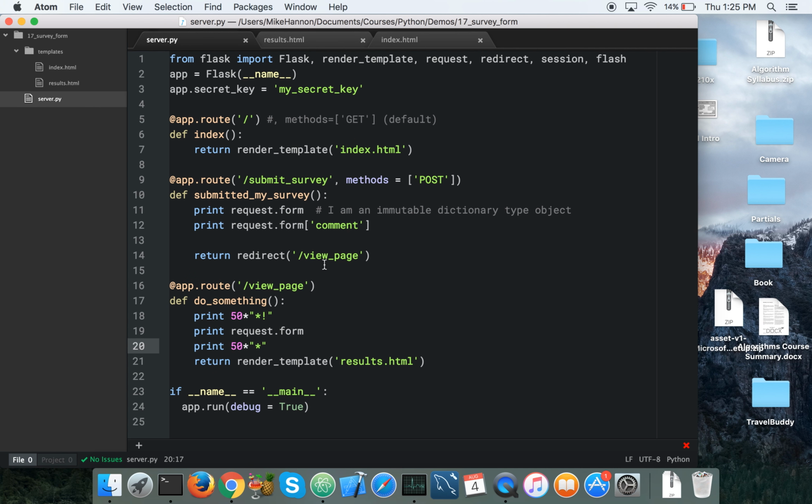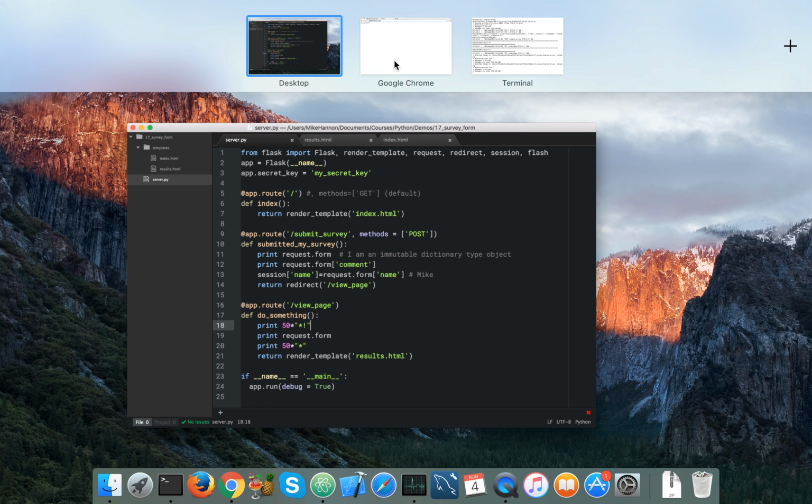So on our server.py, we might want to do something like, hey, session bracket quote name is equal to request.form bracket quote name. So we have all the request.form stuff over here right now. And so now we can create these session variables. This is just another dictionary, actually, or a dictionary-like object that you access by name values. And then you can get and set it to whatever you want. In this case, we're going to set it to request.form name. We could have set it to Mike and hard-coded it again. So let's see what happens when you redo this thing.